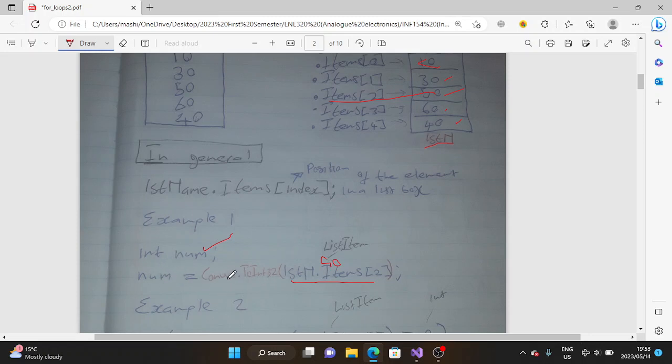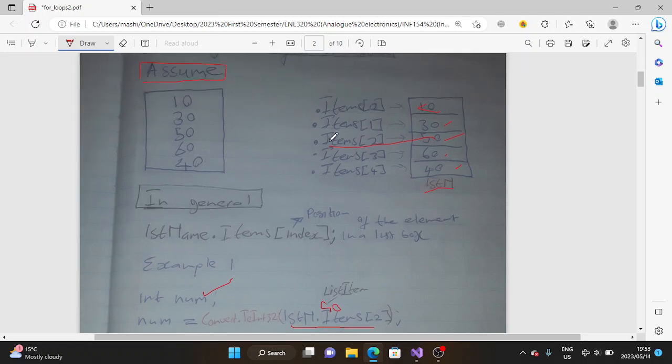That's why we said convert to int32, because on our left we have an integer, on the right we have a list item. So we have to convert that to int32. So when we say lst.items[2], we are referring to this 50, but this 50 is a list item. We have to always convert when we are accessing from a list box.